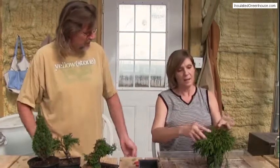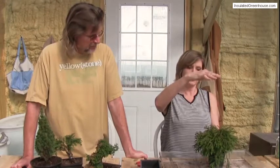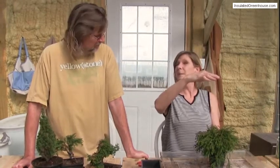Now, how big does that plant grow? You said it's an outside plant? Yeah, this one, for example, is a juniper. So if we were to plant this outside, it would just grow into a huge juniper bush. So would it be like that except bigger? Yeah. Does it stay pretty close to the ground? I don't know what a juniper plant is. They can get pretty high, a couple feet maybe. Oh, is that all? Wide. Oh, after years they can get pretty big.